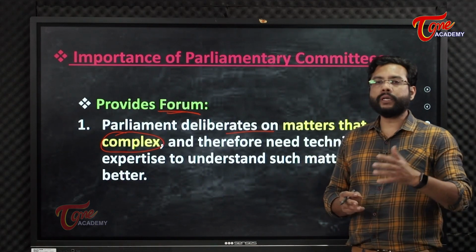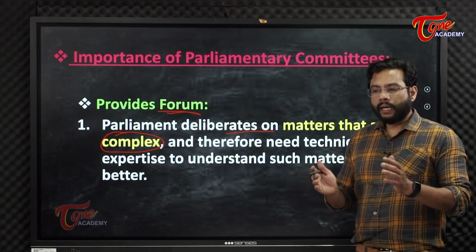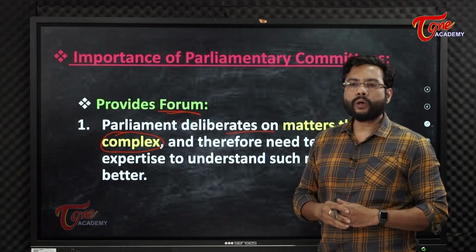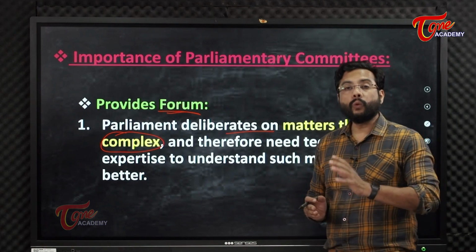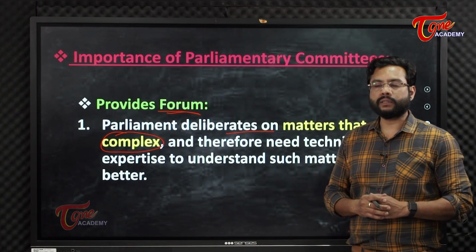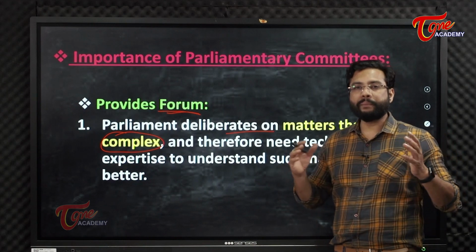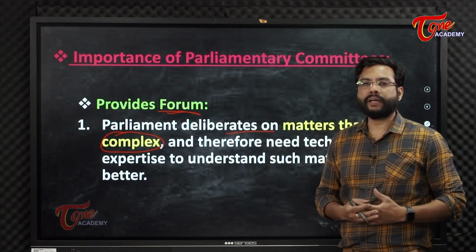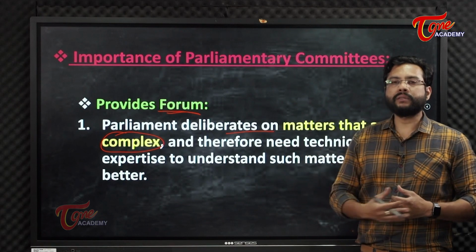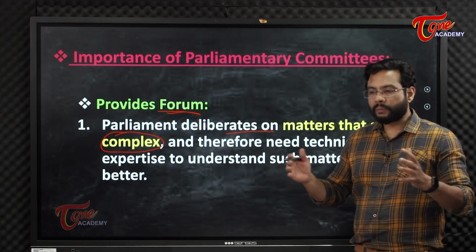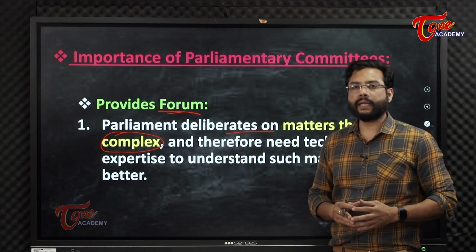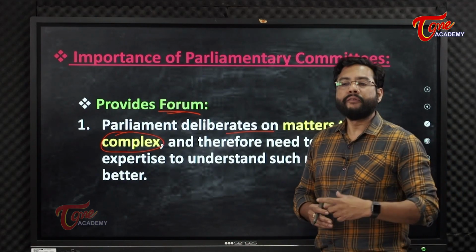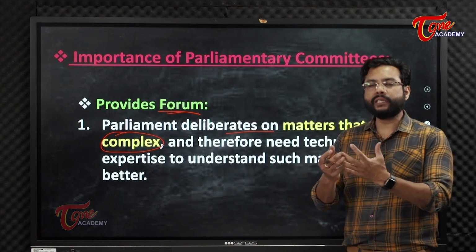One important thing is also that when a policy has to be brought, a small group can work efficiently on such a matter, because parliament is a very big body. As we know, in Lok Sabha we have 545 members, and 250 members in the Rajya Sabha. All these members cannot discuss a particular issue. That would become chaos, and we may not come out with an efficient policy.